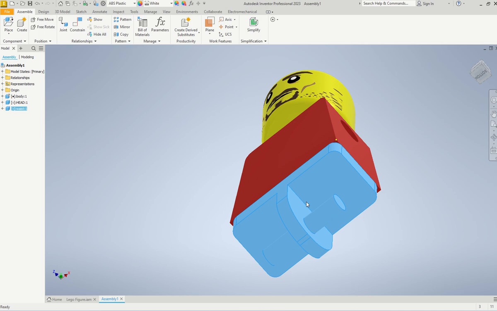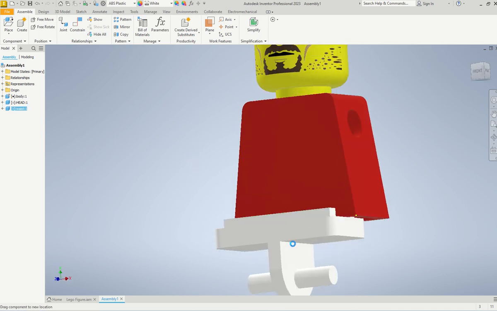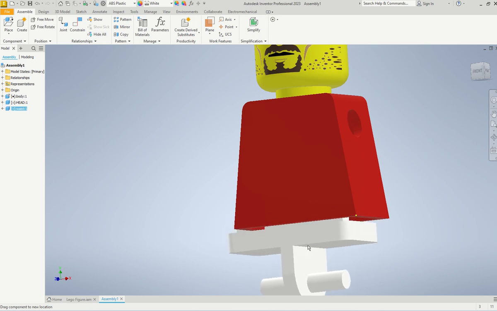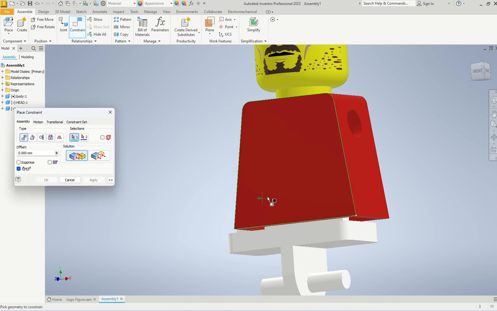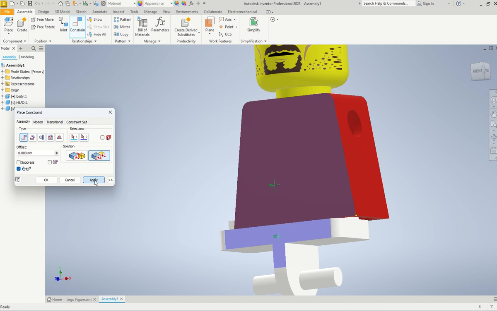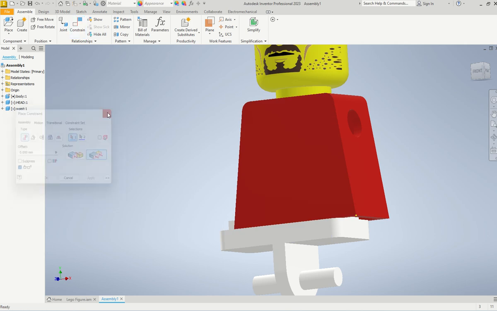And you'll see that if we rotate this round, it's now lined up so it stays on the bottom. You can still go forwards and backwards and side to side there as well. So we'll add a few more constraints. So the constraint, I'm going to click the front of this body and the front of that there. See, it's flipped round. So we don't want that. We want this to be a flush mate. So we can click flush, click apply, and I'm just going to close this to show you what happens.